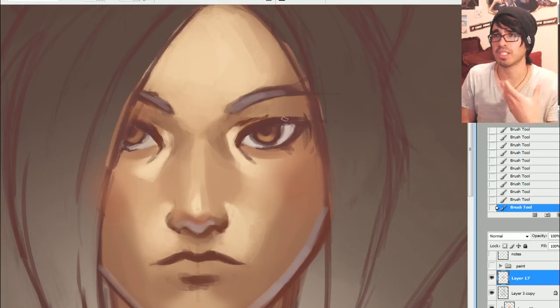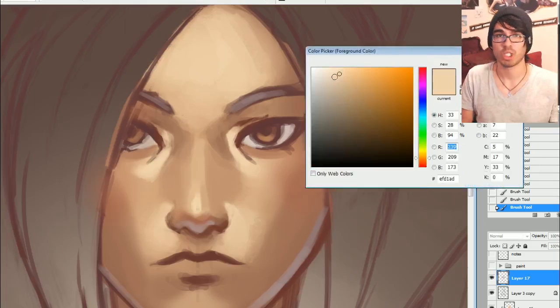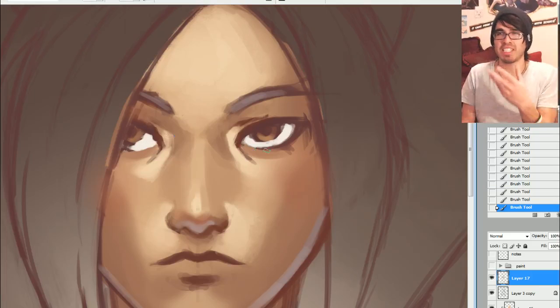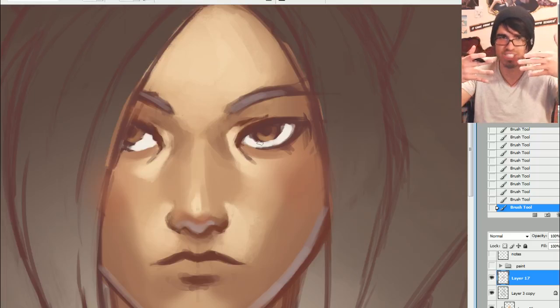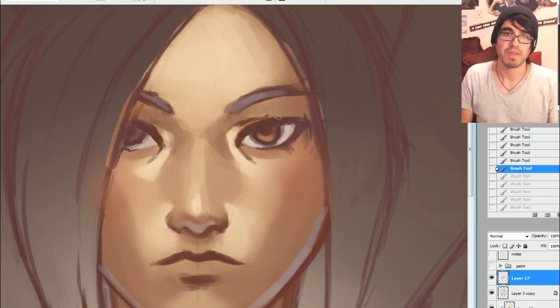Another thing that causes eyes to look kind of stuck out is people think of eyes and they're like, oh, well, eyes are white. So I should paint my eyes perfectly white, okay? And then they do this, and then when you're trying to paint a face, see how that makes them look like they're just stuck on stickers or something like that? When in actuality, what's happening with eyes is they're being shadowed, right? They're in shadow from the eyelids. So they're actually going to be, in some cases, quite dark.